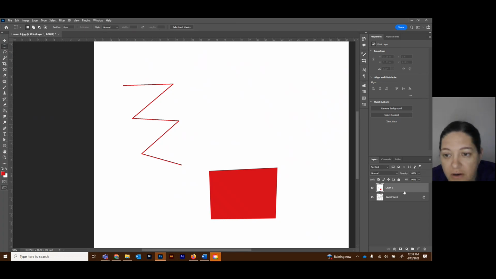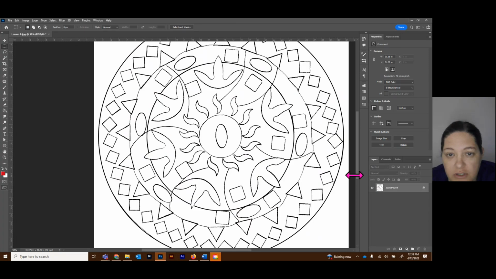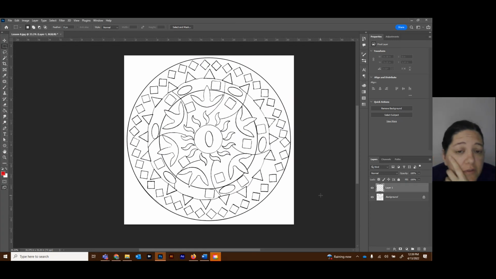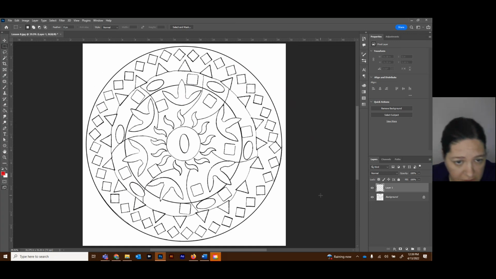So let's go back over to layers. We're going to delete this one. Now, to do this, I want you to go ahead and create a new blank layer on top. Now, this mandala is a little wonky. For anybody that's like I am, the lines are not straight enough for me. It's not clean enough. Feel free to manipulate this a little bit or clean it up, or like I said, if you find one on your own that you want to do. So we're going to start off with the simple shapes first.